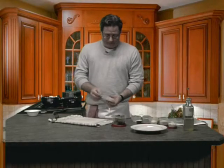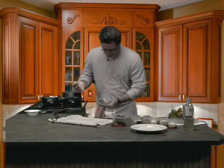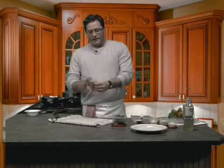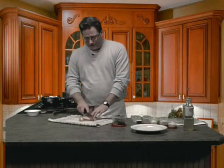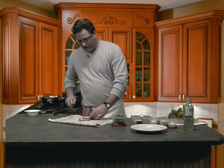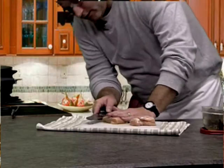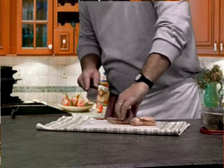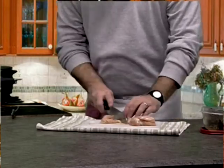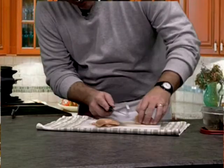All right. We have just a boneless, skinless breast of chicken. It's about one cutlet right here. What we're going to do is we're just going to cut this one cutlet into four cutlets. One makes for a better presentation on the plate because you can layer it. Two does not take as long to cook.